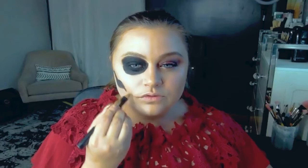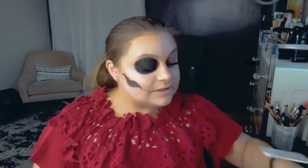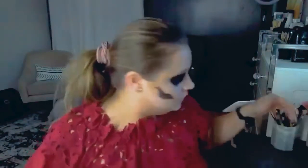I'm going to look at where the line of my lip naturally comes, and we're just going to connect the area. I always like to get the basis of my skull on first and then go in and do the decorations, because it starts to look a little bit more like a skull. So it makes you feel like you're doing something. At first, it'll just look like lines on your face. I'm going to get a little bit more foundation just to go over this area and make it a little cleaner. And I'm mixing it with a little white.